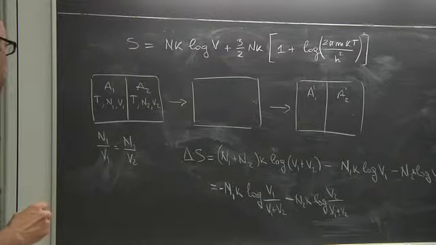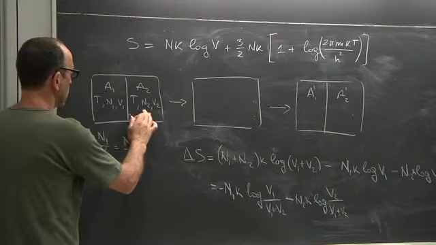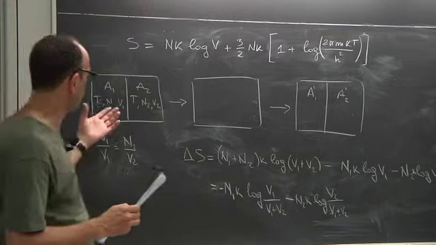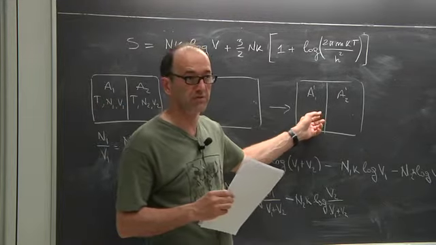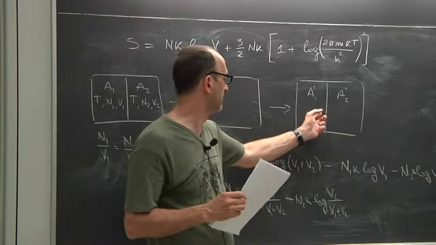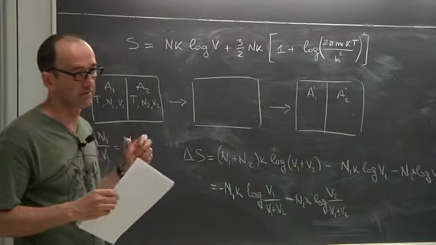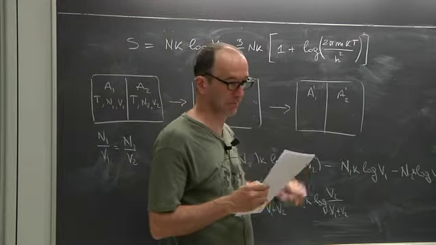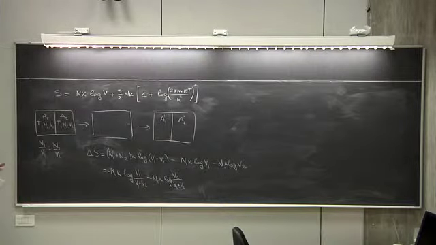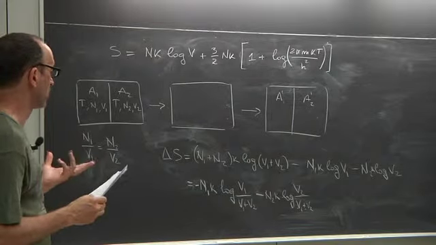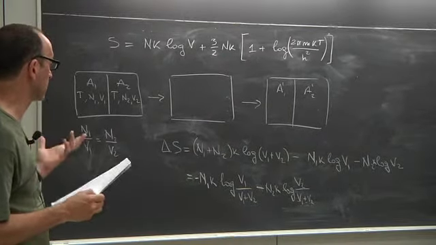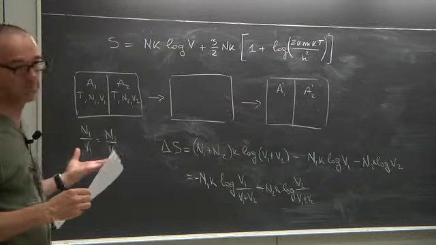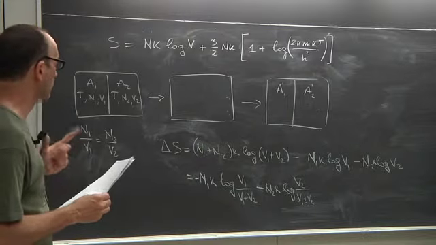Now, however, if the two systems are the same gas, the same molecules, then effectively this change is a reversible change, because there is no way in which you can tell the difference between this state and this state. If the density is constant, here there will be approximately N1 particles in volume V1, and here approximately N2 particles in volume V2, because the densities are the same. So this is a reversible change, and the delta S should be zero. This is called the Gibbs paradox. So how do we solve this paradox?